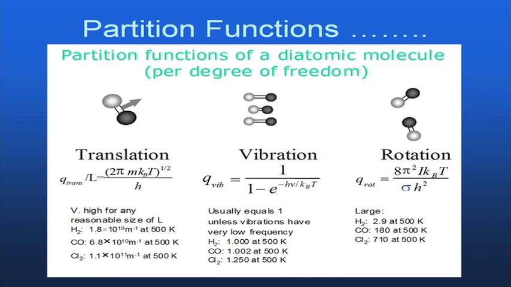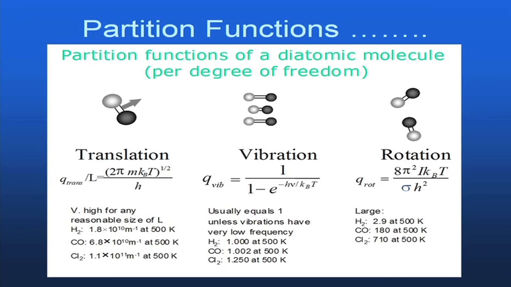Now, partition functions of a diatomic molecule, per degree of freedom. What do we mean by degree of freedom? In simplistic language, it is the various types of motions associated with the molecule, the total number of independent ways you can realize. These are the various motions like translation, rotation and vibration, so these are the various degrees of freedom.